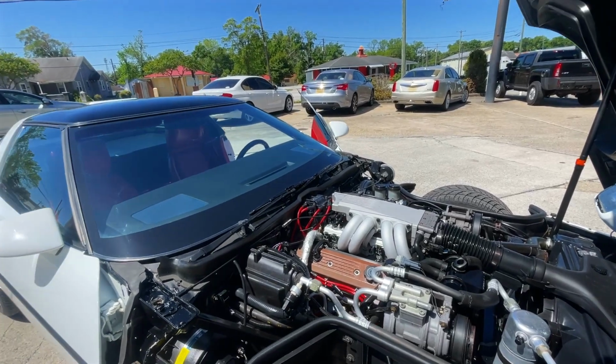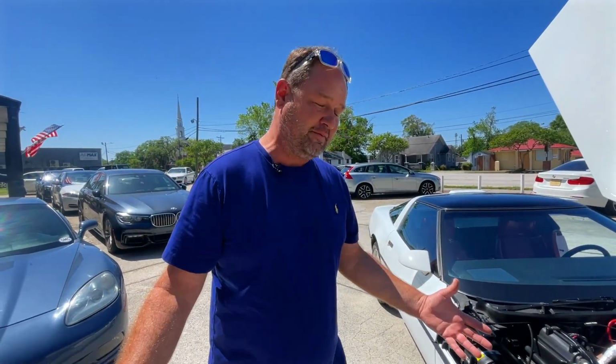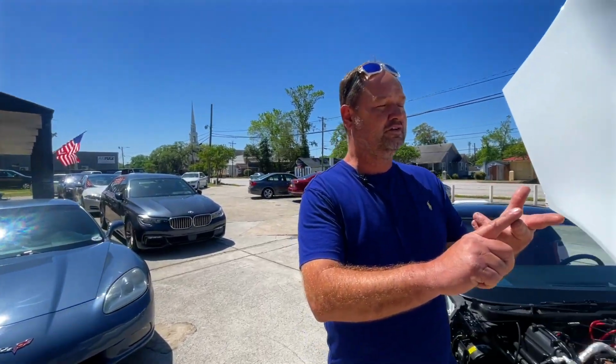So I just get excited about my Corvette. I get excited about all cars. So if you're not a Corvette buyer from me, I'm still excited about your car, but I get a little more excited about Corvettes. We've actually got 1, 2, 3, 4 more Vettes on the way in, as well as the Z06 over at the house, getting new tires. That'll get shipped back over here.